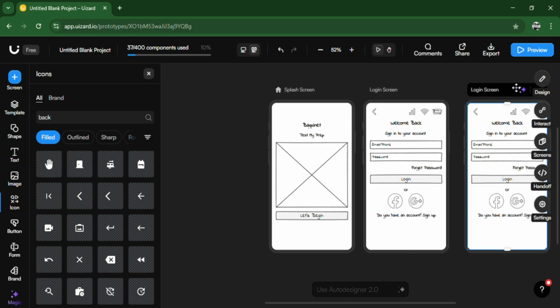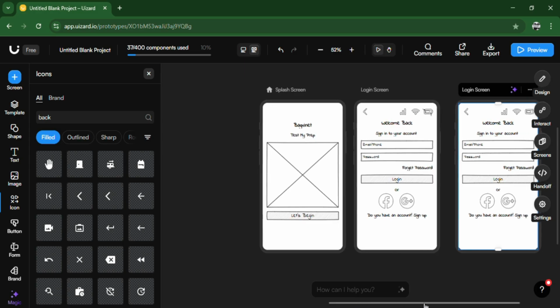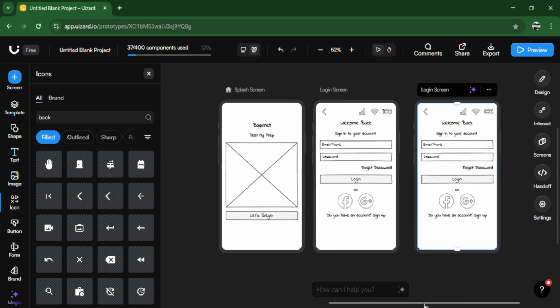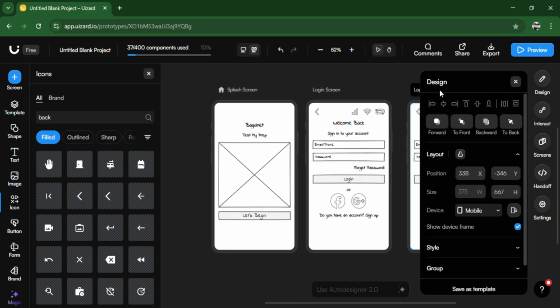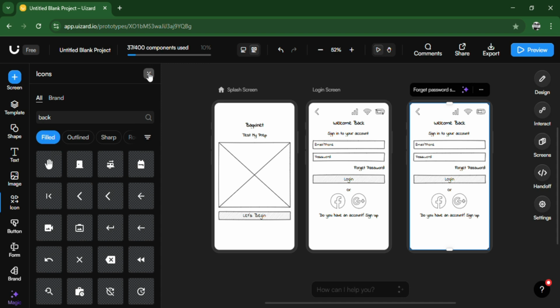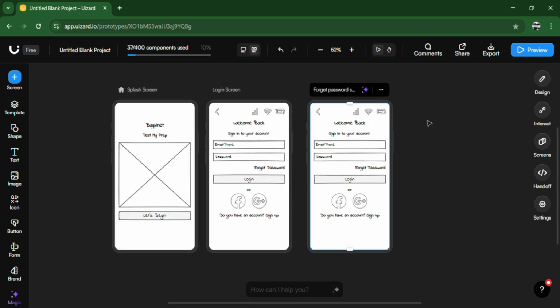Now we have another screen right here. Let's rename this screen to forget password. Let's close this down. Now we have a forget password screen.